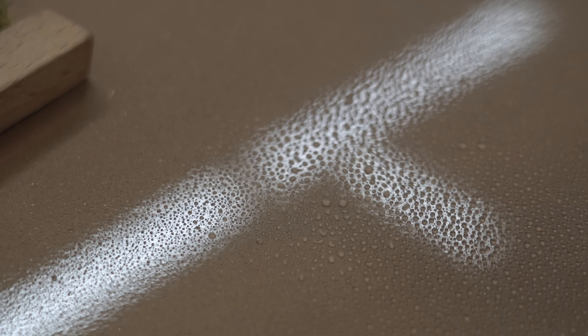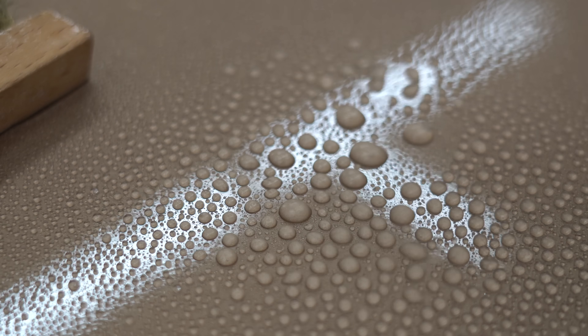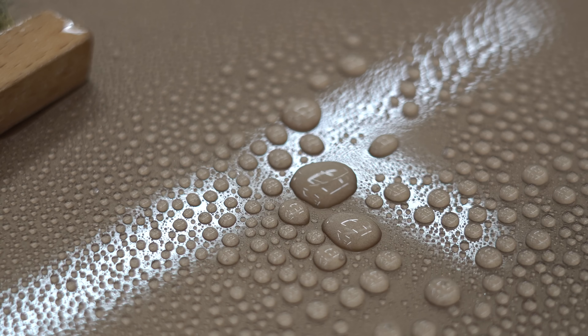Again, it comes down to just how thin this ceramic coating is. So, is the coating still there? A few sprays of water, and you can see the hydrophobic qualities of the ceramic coating remain. So with a paint protective film and a coating, you get the best of both worlds.